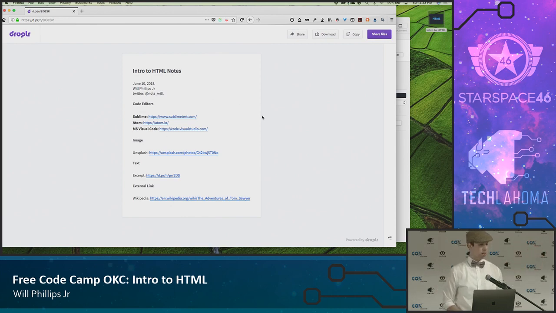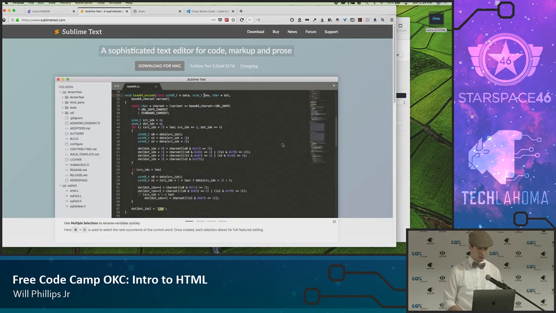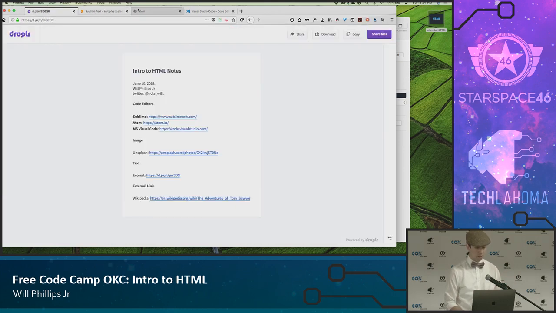So first thing we'll talk about is code editors. Does everybody here already have a text editor or a code editor they like to use? Because if not, I'll go ahead and cover that, which we should anyway. Most people like to use a basic text editor to write HTML. I like Sublime. It's just a basic code editor. It's pretty simple. It is free. You can pay for it if you want it to stop asking you to pay for it. There's some others out there as well, let me go to these links here. So Sublime is one I like to use and what we're going to get into today. So again, you can follow that link to it.